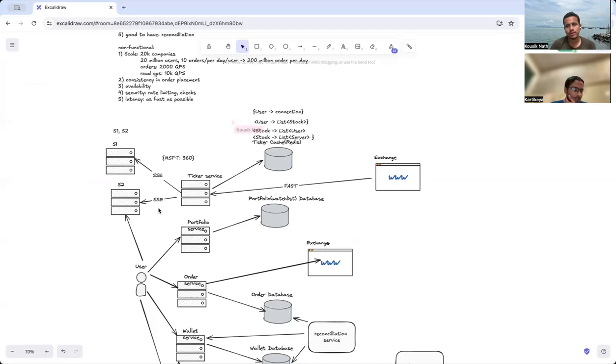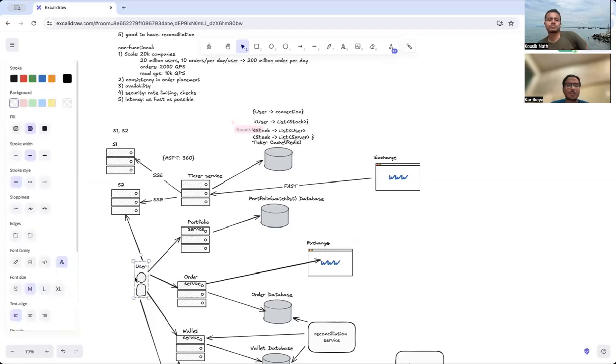So we can actually do a sort of write-back cache approach here. Whenever a user updates an entry in their portfolio, that request will go to that server, and that server basically knows that it has to be updated, so it will go ahead and update Redis, and it will also update its own memory.